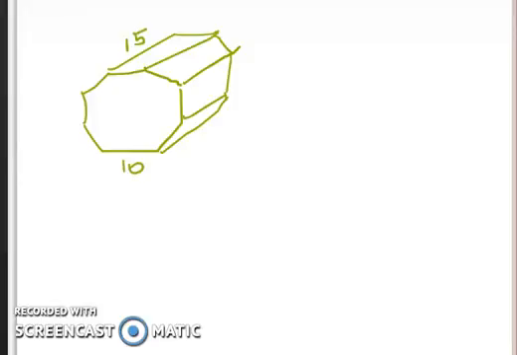We have an octagonal prism, so we're going to use the same formula that we just did. I'm going to go ahead and write it up here. Now I'm going to highly recommend that you pause the video and try this on your own. I'm assuming that you've tried it and got an answer. Now it's the fun part. You sit back, relax, and watch you get the problem correct.